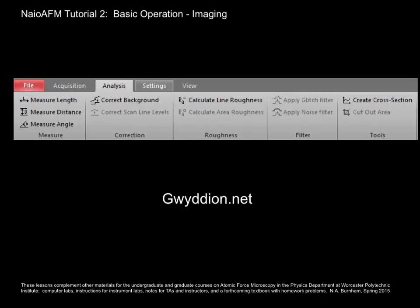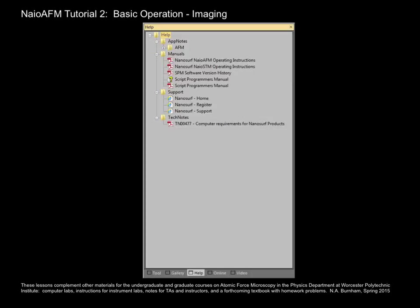For image processing, you can use the Analysis tab of the NanoSurf software. An alternative that's popular, in part because it's open source, is Gwyddion. You can find introductory videos on YouTube about Gwyddion. For further information, try the Help tab in the Info pane, in particular, the NanoSurf NaioAFM operating instructions. Feel free to keep a copy on your own server space.